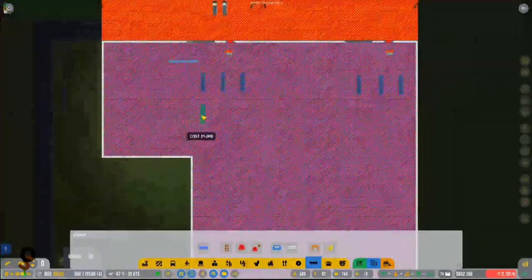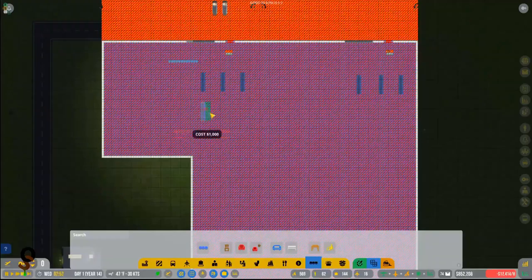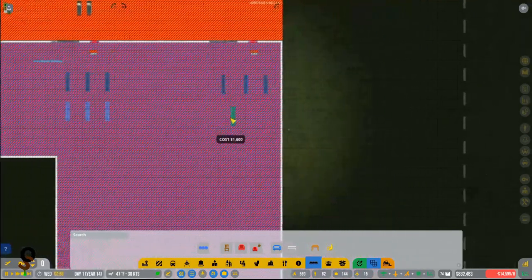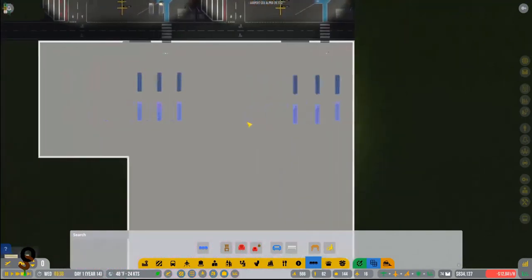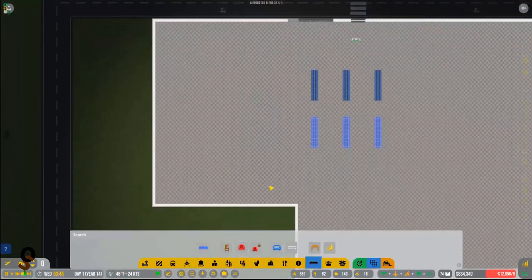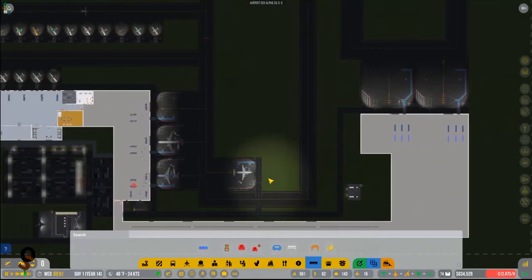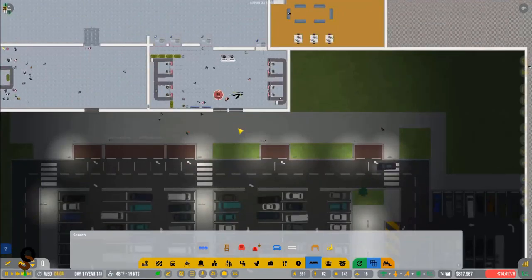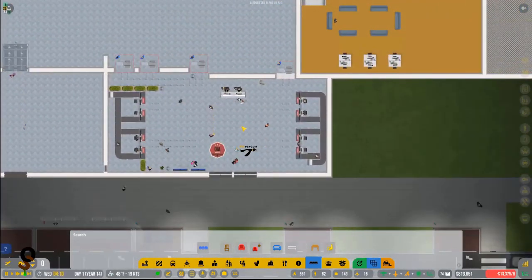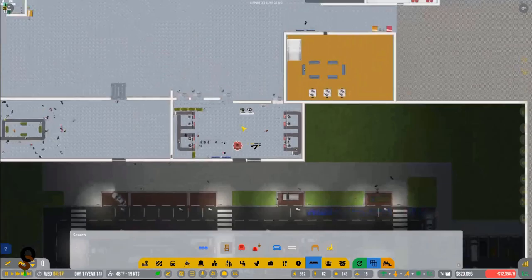Let's put in some more seating over here. As you know, large aircraft can take quite a bit of people. Okay. Not too bad.